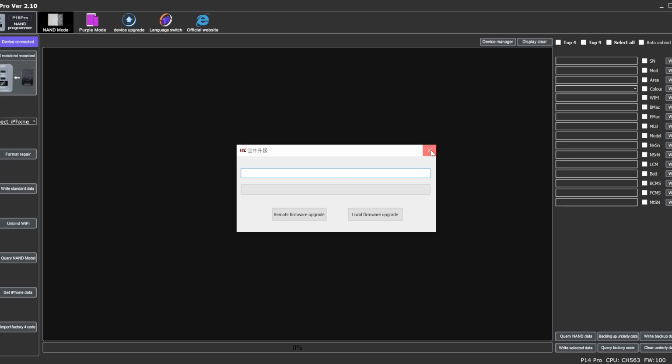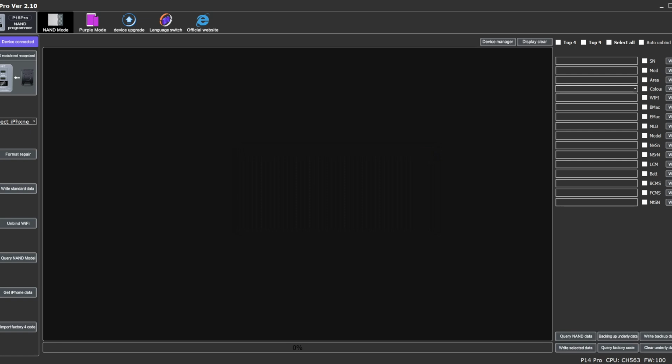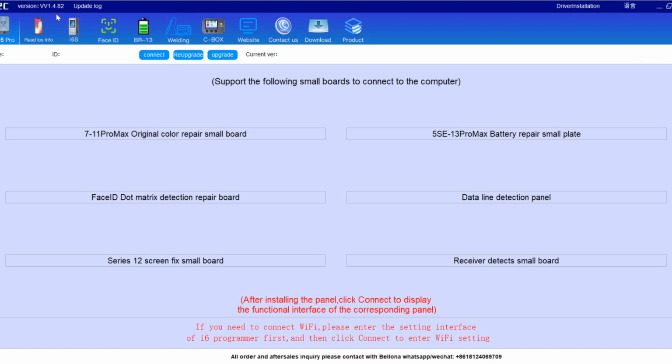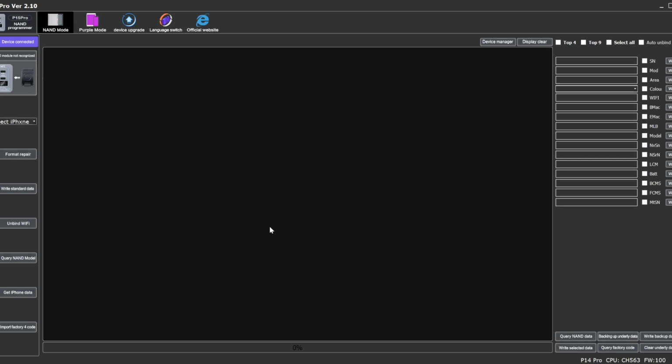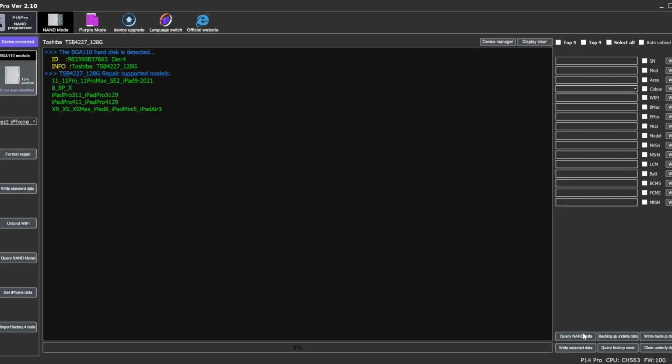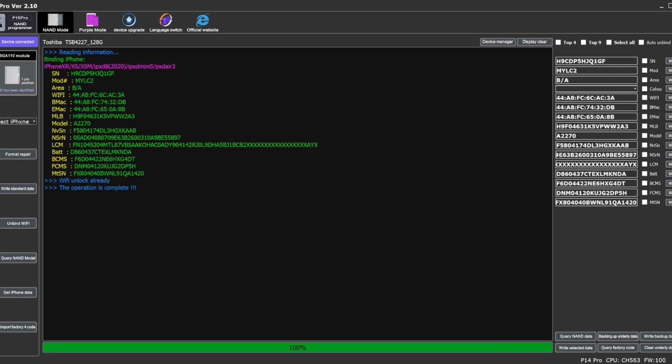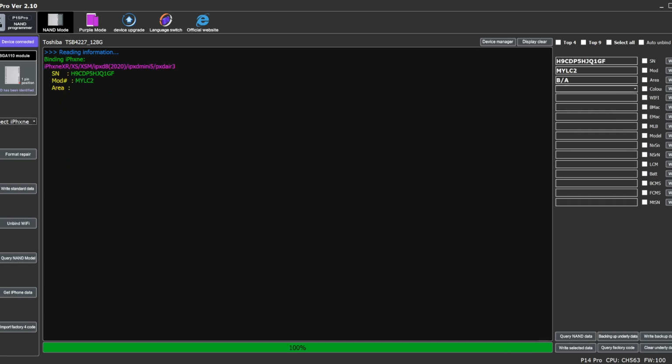Once you've done those things, so you want to do three things. You want to update the version of the I2C tool platform, then you want to download the P15 Pro version 2.10, and you want to downgrade the firmware on the actual programmer to version 1.00. Once you've done that, as you can see, it works perfectly. It's very stable and it's working flawlessly. I've tested all functions, so it all works. So follow those three steps and you should get yourself back up and running.